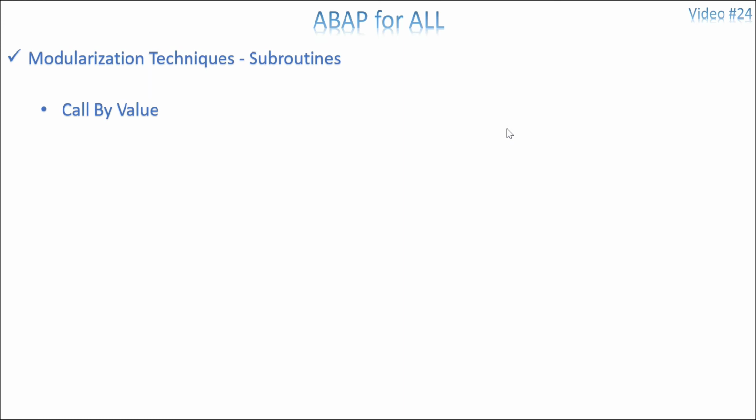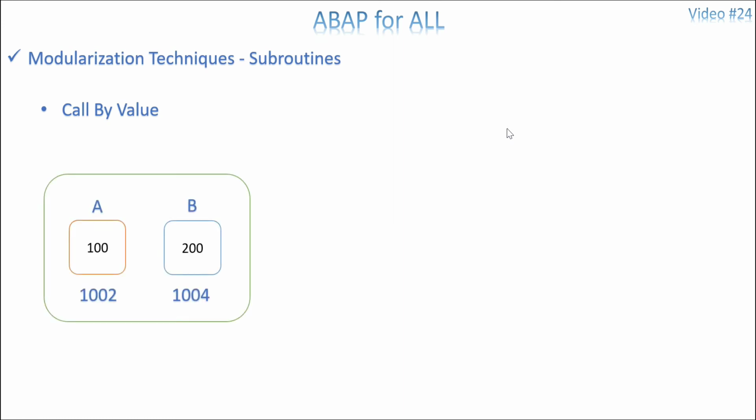So it's very simple. Every variable has its own reference, or I can say address. If you create any variable in a program, it creates an internal memory allocation, so it has its own address. So here you can see two variables I have created, and these are values. 100 and 200 are the values for these variables, but internally they got assigned some address. For example, I am using 1002, it has its own format, and 1004. So every variable has its own address. So call by value means I'm going to send the value of the particular variable to my subroutine.